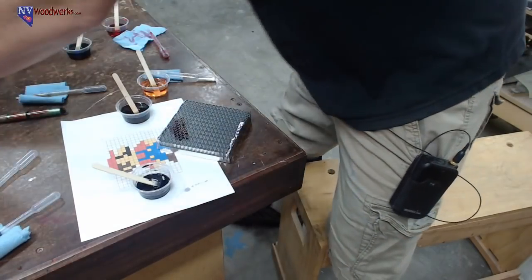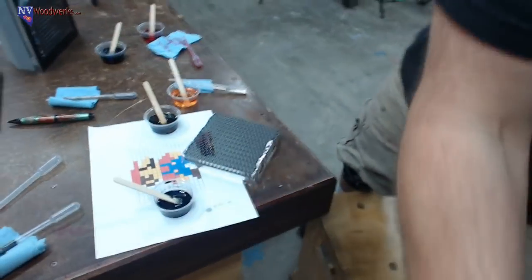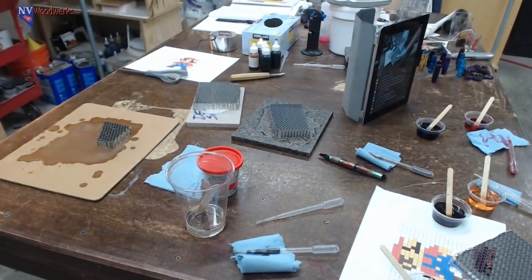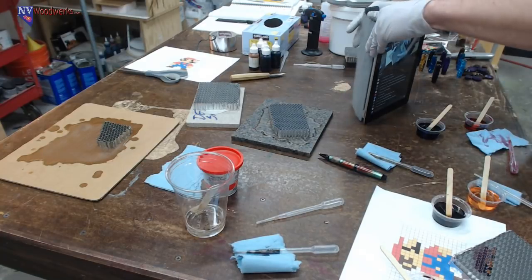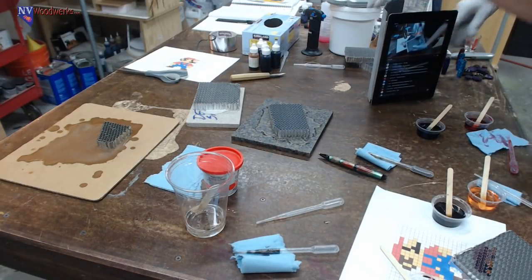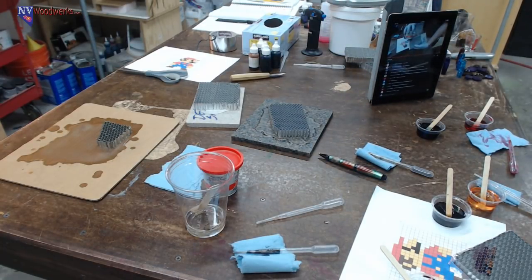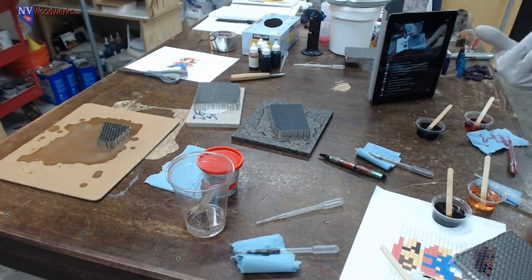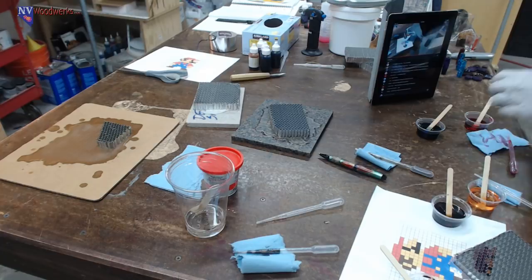I think what I'm going to do right now is actually fill those, and we can inspect them as we go, because this tape is already bleeding. We're already getting results on that. There may be other tapes that work a little better. Maybe if you really press on it, I'm not sure, but just out of the gate, obviously that's kind of problematic.